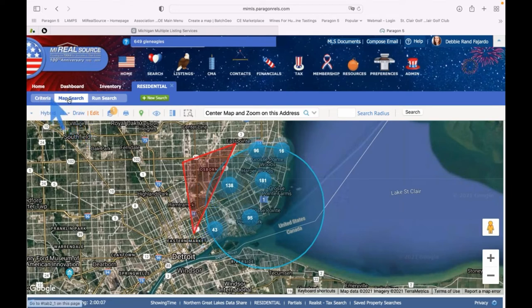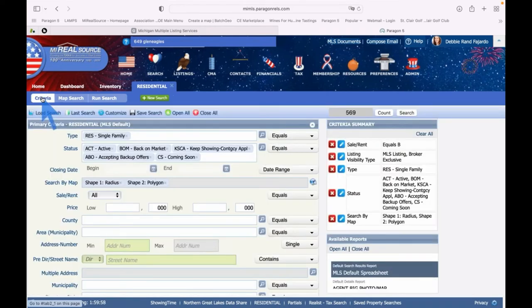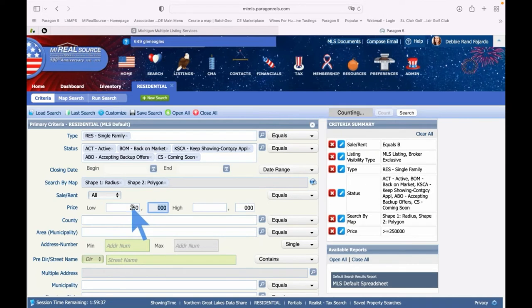So we'll go ahead and go back to my criteria. You'll see it's always going to be looking at these tabs up here where you are. So I'm in the residential, and I'm going to go back to the criteria. Because remember, all we had was residential and active, and now we have those map shapes. I don't always have to select whether I want for sale or for rent. If I'm starting at 200 or 250, then it's automatically going to knock out those items that are for rent. Just pick an arbitrary number here, 250 to 350. And you'll see that it automatically counts. Every time that I add criteria, your number is going to change.